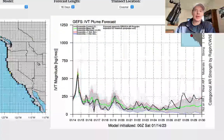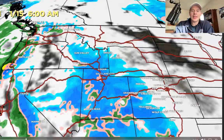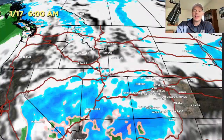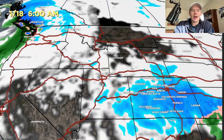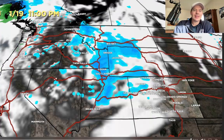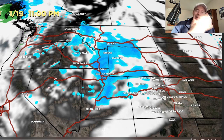All right, let me go back to the forecast aspect of this. Here's the future radar and the satellite. So there's Sunday morning at 6, snow in the interior. Here comes the second and very last low pressure hitting California. Then it moves into the interior through 117. Look at Colorado getting snow into 118. And then what you see here is all coming out of the Pacific Northwest. So this is a different type of west-northwest flow, bringing the moisture out of the Pacific Northwest and BC, running through the northern tier of states. And areas like Utah, Wyoming, Idaho, Montana, Colorado will benefit from this changing pattern during that transition period with everything coming out of the west-northwest.